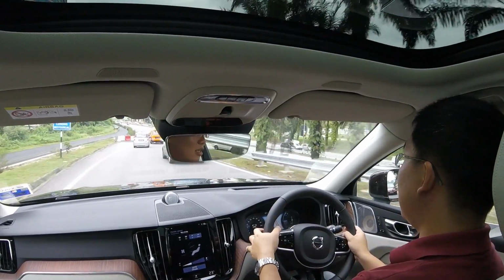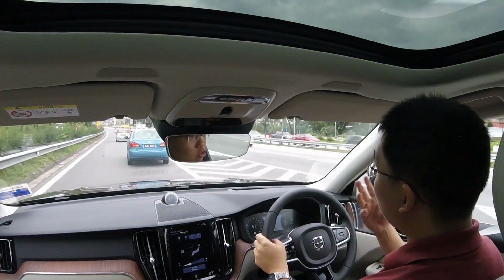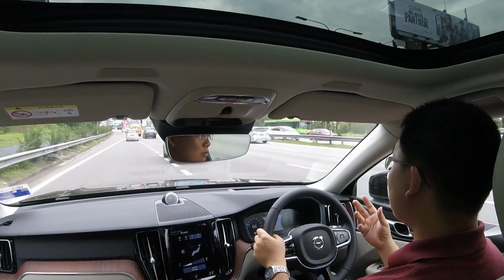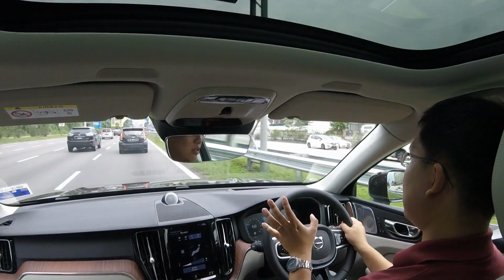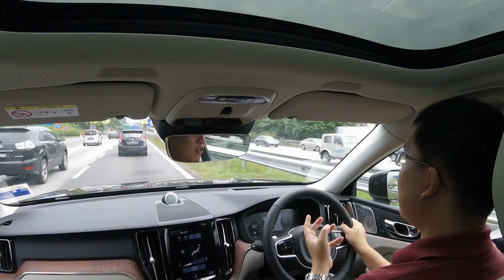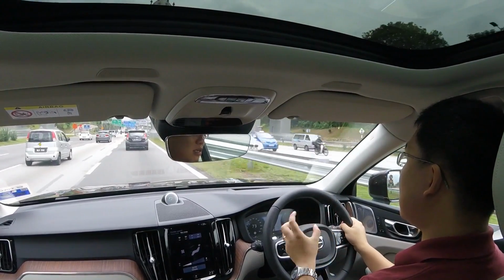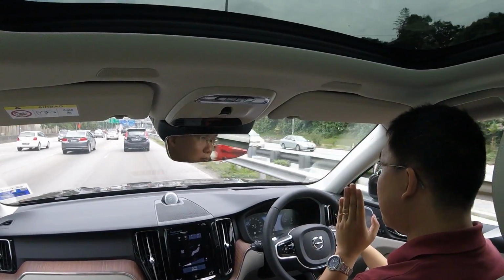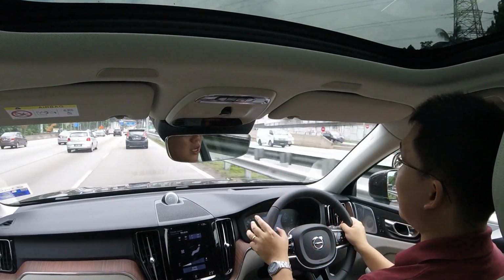So the engine just kicked in. The transition, as the petrol engine fired up, was relatively free of vibration, but the sound was quite loud, so I heard it very, very clearly. Yeah, there seems to be a slight sense of choppiness on the brake pedal. When you apply the brakes, you need to apply it with a certain degree of finesse. You cannot just whack it. You have to be measured in your brake inputs. Otherwise, your passengers are going to have a very jolting time.